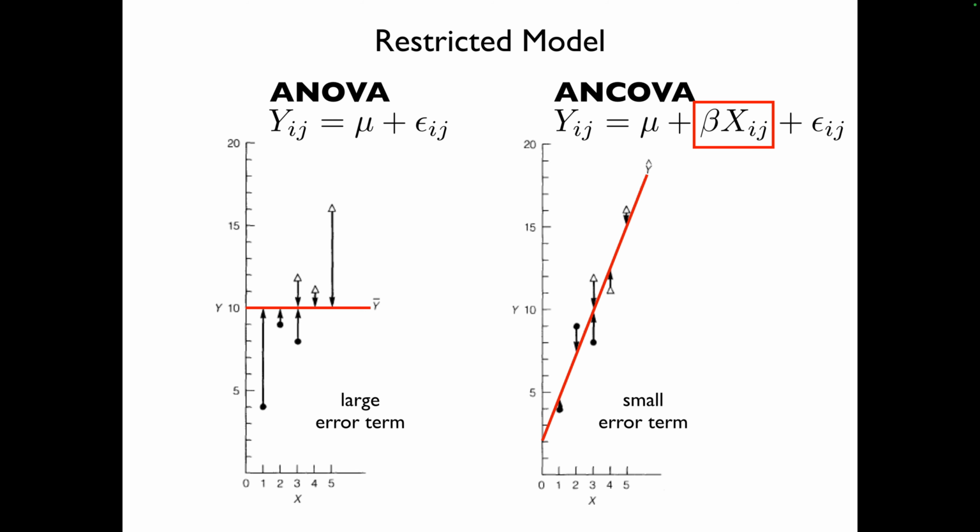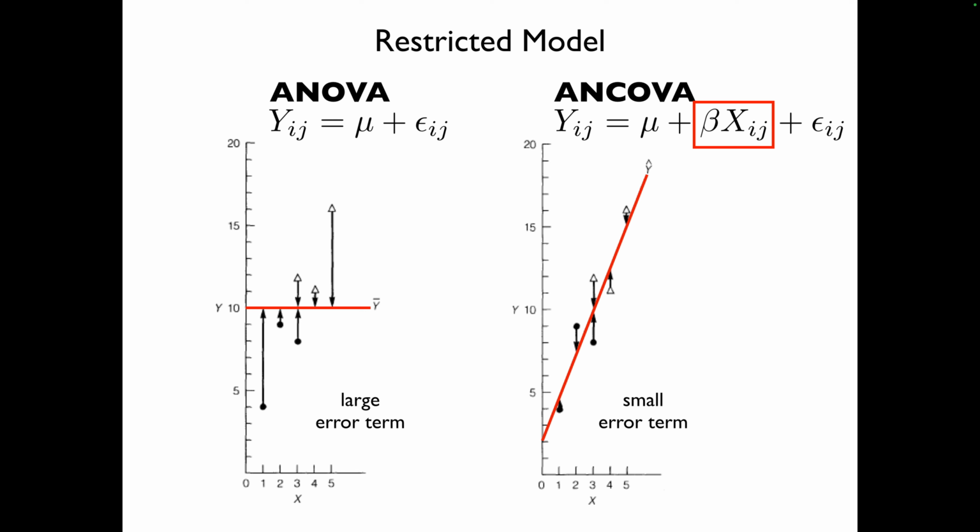On the right is the restricted model in ANCOVA, which says, no, hippocampus volume is determined not only by a grand mean, mu, but also is affected by age. And since we have measures of age on the horizontal axis, x, for each participant, we can model the relationship between age and hippocampus volume using that red line, which now has a slope. Right, on the left, it's kind of like we still have beta times x, but beta is 0. So there is no slope to the line.